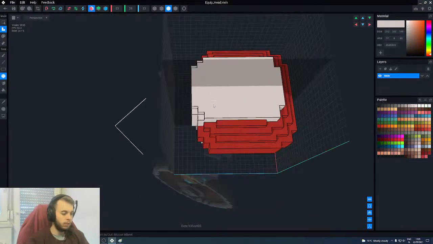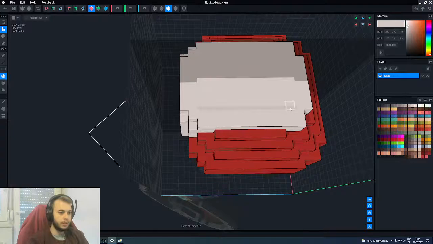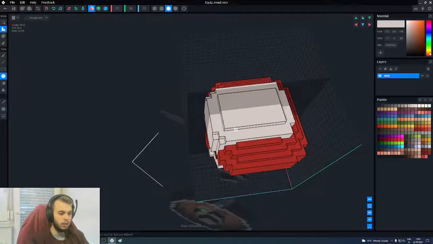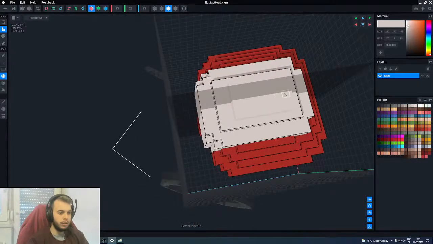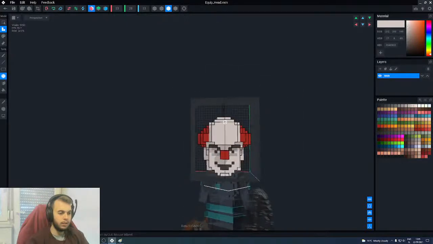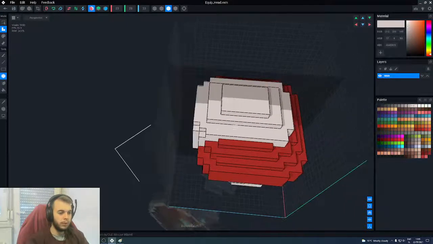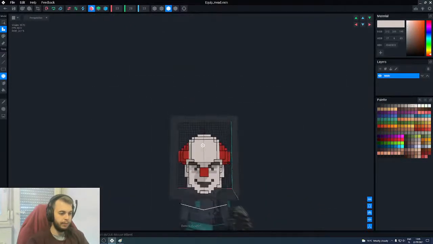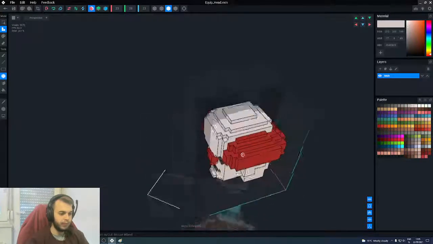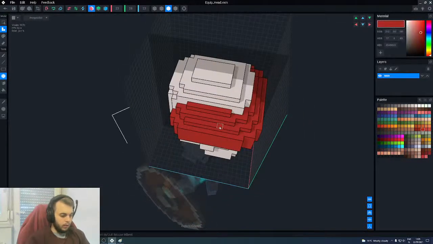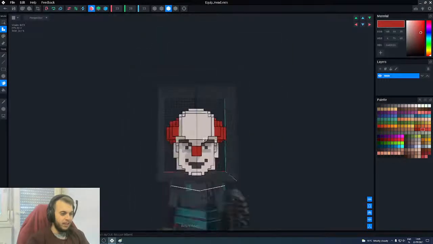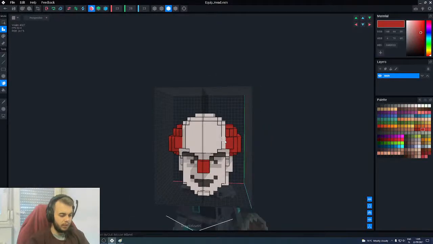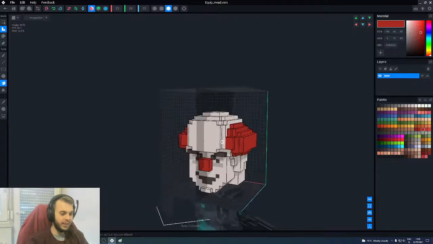Okay, and then maybe at the top we can also add a little bit more volume, just to make it look a little bit bigger. Let's see what we got with that. It could be wider though. Let's try it like this. And then also let's try to see what happens if we do that. And then we would need to make it wider here as well. But it does look kind of too bulky right now.